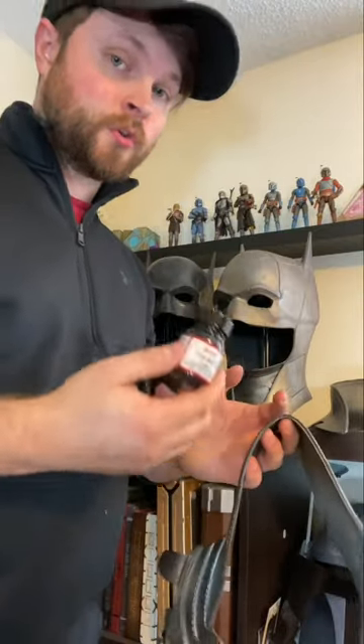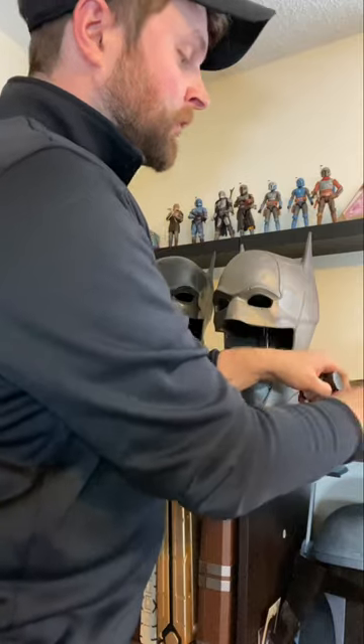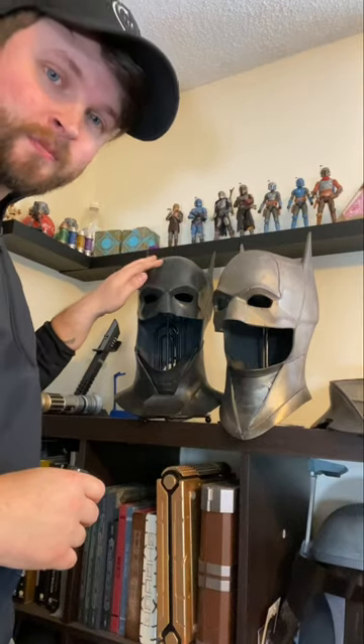Today I'm going to show how to apply it without an airbrush. The only reason I'm comfortable applying it to this particular cowl design is because there's already an existing leather texture, so anything I do, that texture is going to hide most of it. Whereas on a smoother surface I'd be a lot less likely to use a brush, just out of fear of seeing brush streaks. I highly recommend getting an airbrush — the only reason I'm not using one today is because mine's dead and I'm getting way too close to Halloween.